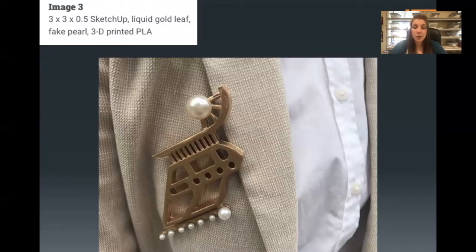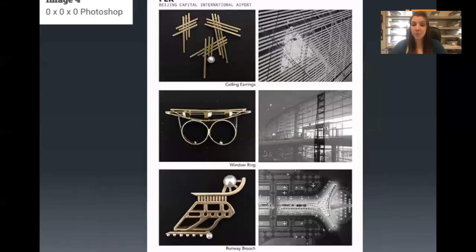If I'm taking pictures for you, I'm just going to take a picture of your object in front of a white background with good lighting, or as good lighting as I can get. If you want to do something more creative like this student did, then you need to also become the photographer. And that is only going to help you grow and get better as a 3D artist, because part of being a 3D artist is figuring out how am I going to show my work to people that can't actually experience it in person.